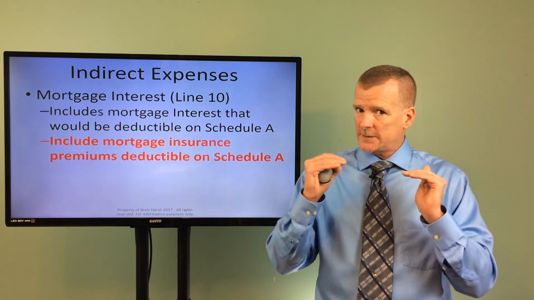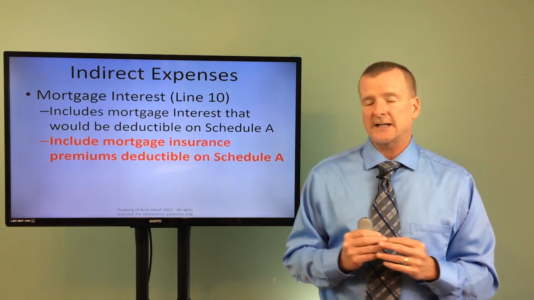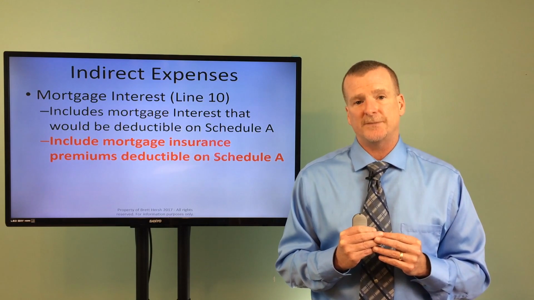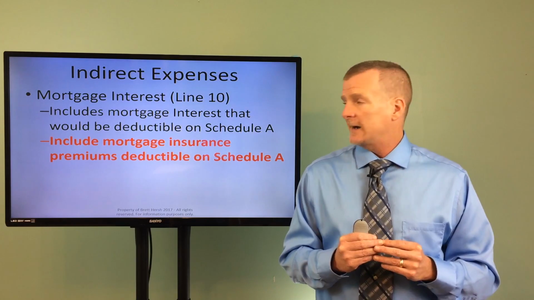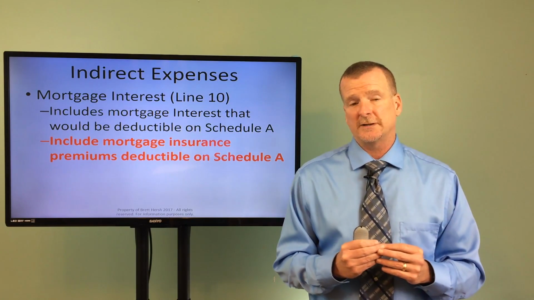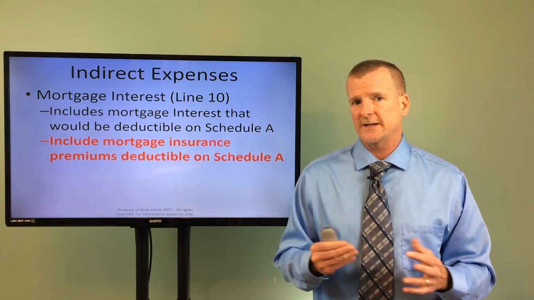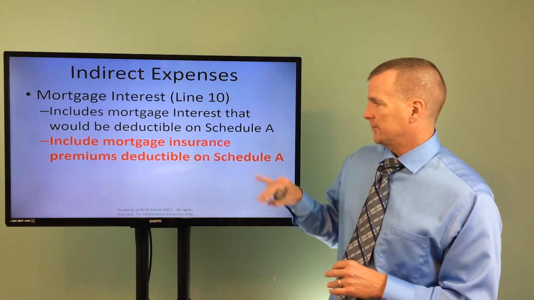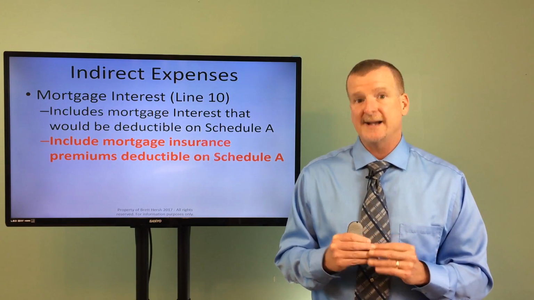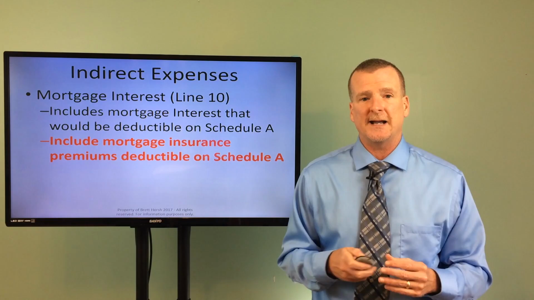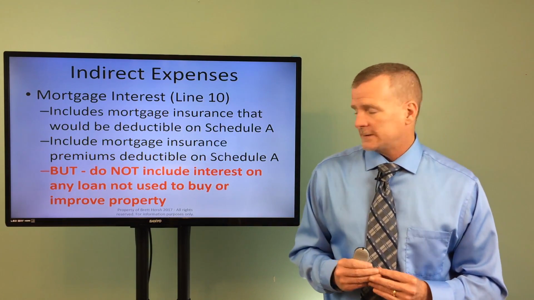So I don't know if you're doing it yourself, I don't know if the software is going to calculate the proper amount of mortgage insurance that can be deducted on the return, because they're generally limited by your income. So you might want to look on your Schedule A, see how much would be deducted, and then backtrack. If income is over the threshold, I believe it's around 100 grand or so for the household, married filing jointly. I don't memorize all that stuff, but if you're in that situation, make sure you're putting in the amount that will be deductible on Schedule A, and then remove it from Schedule A so you're not double counting, as we said earlier.